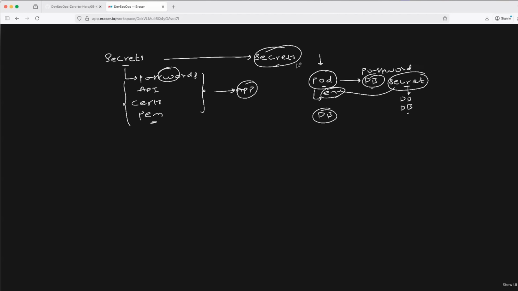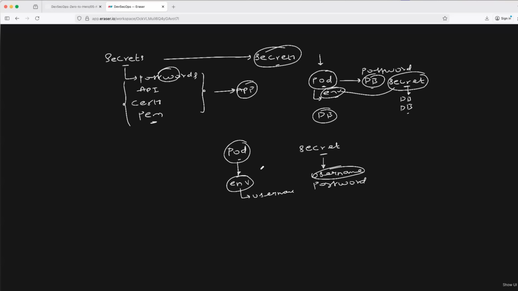When you have secrets in your Kubernetes cluster, or when you want one of the pods in the cluster to get some secrets like the DB secret or API token, first step, create a secret resource in Kubernetes. When you create the secret resource, provide the username, provide the password, and then create the pod. Within the pod, use environment variables. Let's say you want to read the username. Read that within the username environment variable.